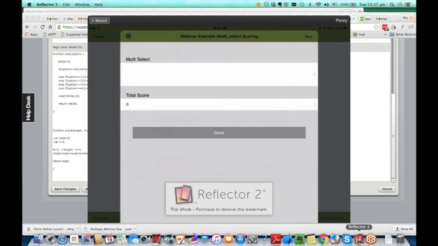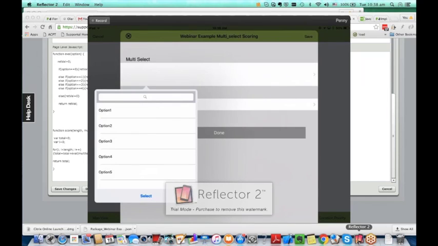All right, let's say we have a multi-select with 5 options again, and we will give each option a score. So for option 1, we give it a score 1, and 2 to option 2, 3 to option 3, and so on.